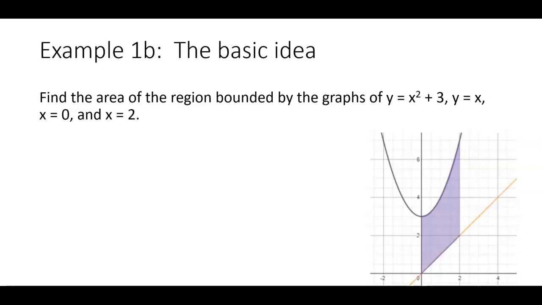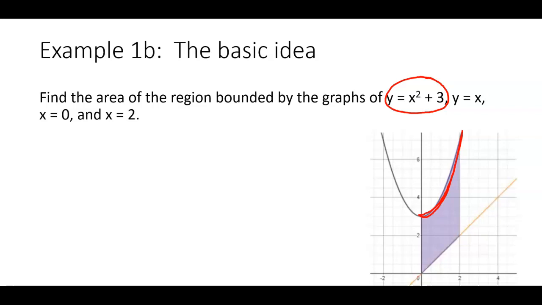So it says find the area of the region bounded by the graphs of y equals x squared plus 3, y equals x, x equals 0, x equals 2. So once again, part of the skill here is knowing which shapes go with which equations. This is a quadratic. Since that's a quadratic, hopefully you guys know that's this guy here. That's the curving line right there. It's the whole thing, but I'm only going to trace out the part that is with the shaded area.